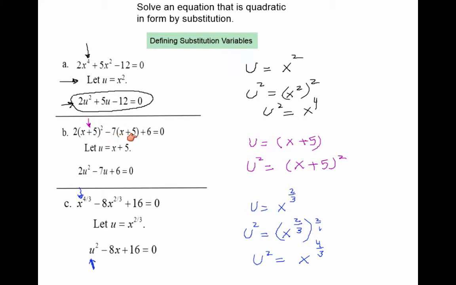If I square this term and I get this term, then I can use the substitution method. If I square this term and I get the first term, yes, I can use the substitution method. So as this one, I look at x to the power of 2 thirds. If I square this and I get the other one, it means I can use the substitution method.